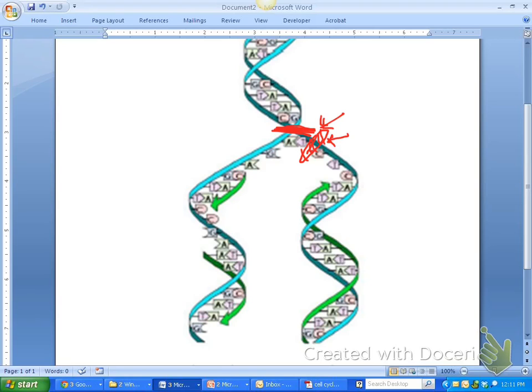Again this is going to be another one of the 12. And then finally add a mark in between. It's going to be right here, right there where that new nucleotide or that new nitrogen base of nucleotide has been added. So again this is going to be another one of the 12. So there are 12 different things you should be able to label on this piece of paper.